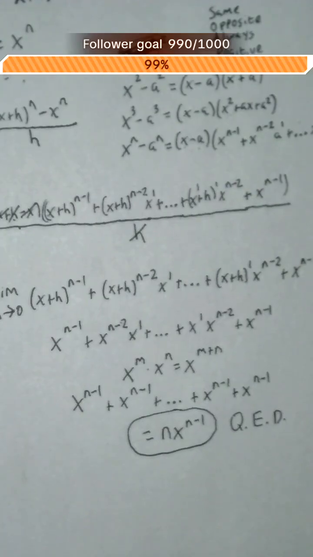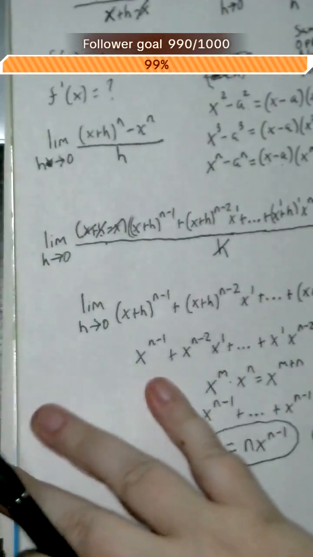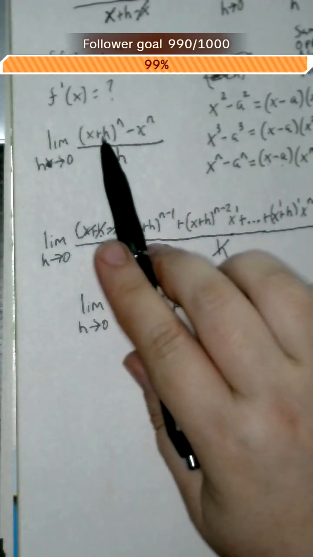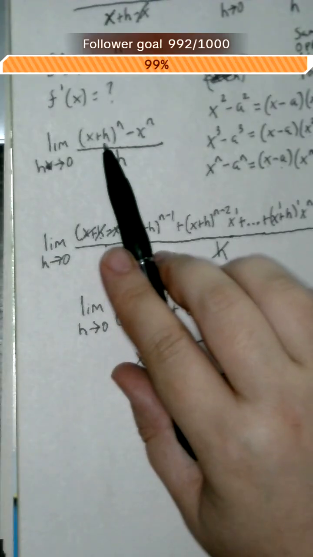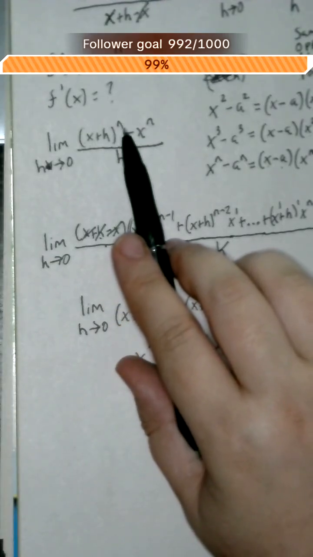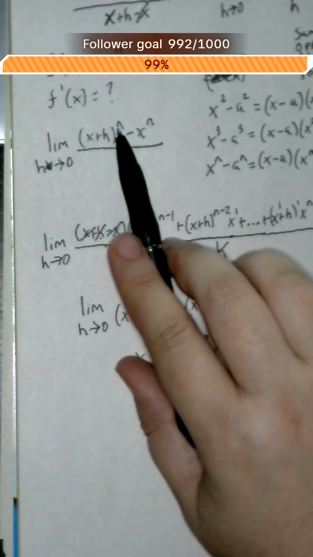If you have this many terms, why not just do the power of rule or FOIL it? I'm not quite sure what you mean. So are you meaning FOIL that? If you mean that, then the answer to that question is I don't know how many times to FOIL it.